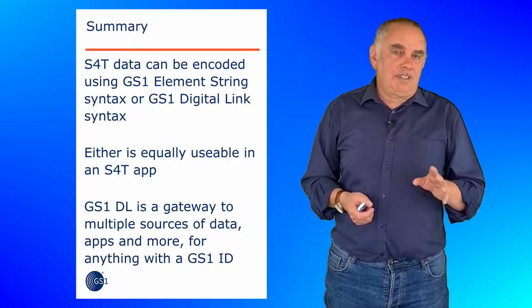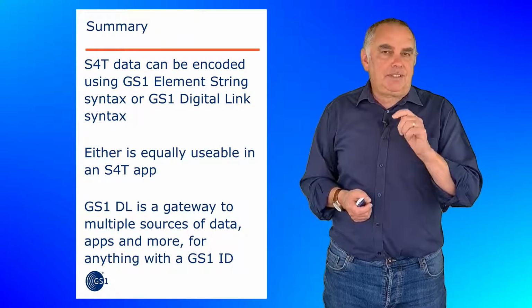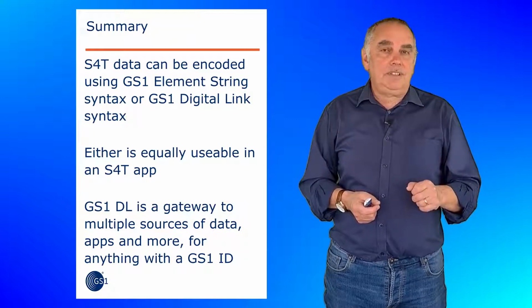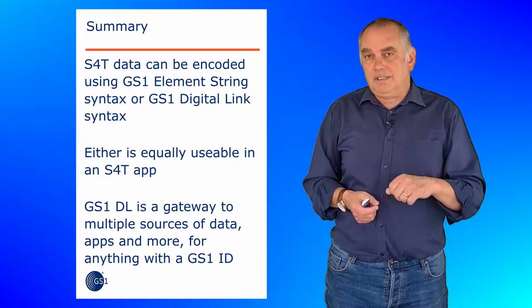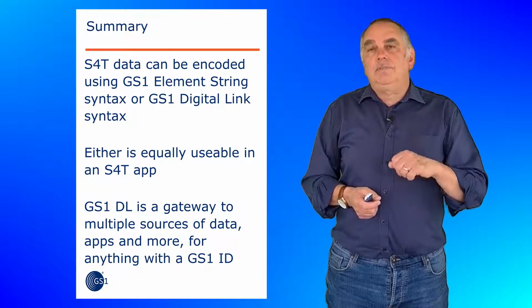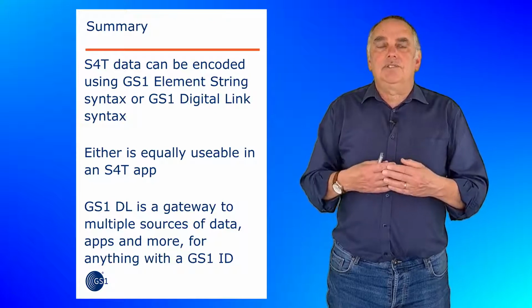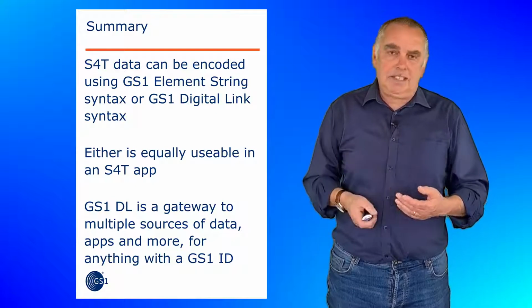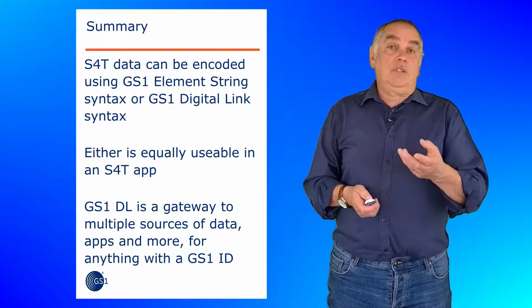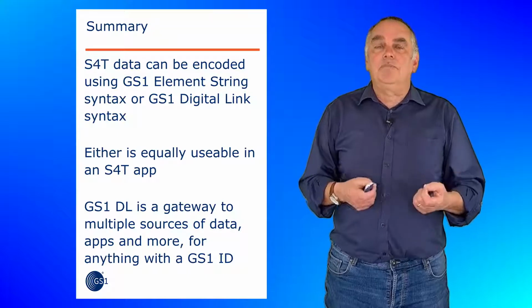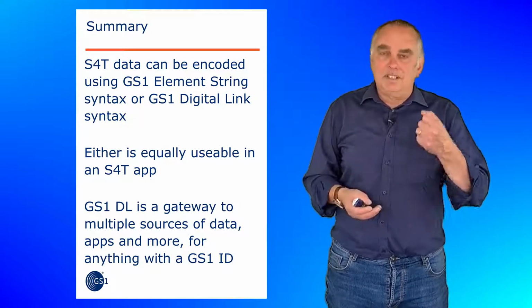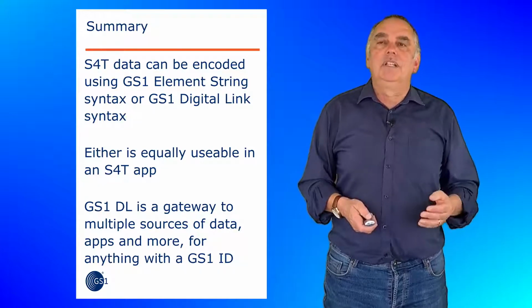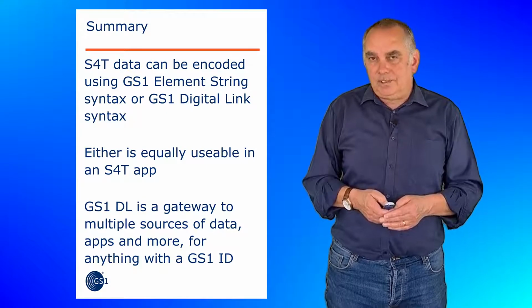So, to summarize all that, if you have a specialist Scan4Transport app, it frankly doesn't matter whether you use GS1 element string syntax or GS1 Digital Link syntax. The GS1 Digital Link syntax means it's easier to interact with business partners and customers without any app because they can just scan it and get at least something. But if you want to go further than that and provide a jump-off point for multiple things, APIs, certificates, documentation, all the kind of things that go with the physical shipment, then GS1 Digital Link does have those advantages.